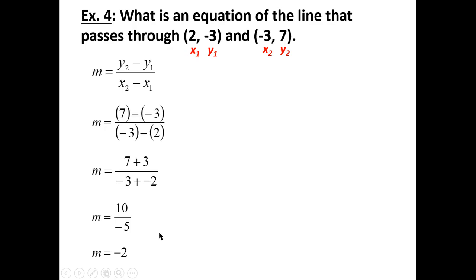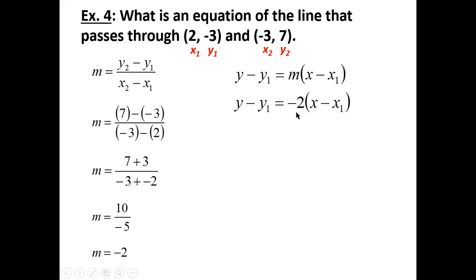And now we can really proceed just like we did in the last couple of examples. We have the slope, and we don't only have 1 point, we now have 2 points that the line passes through, so we can actually choose whichever one to use. So I'll use point slope form again. And remember, we could have used slope intercept form like the first example, but I'll use point slope, and we'll plug in the things we know.